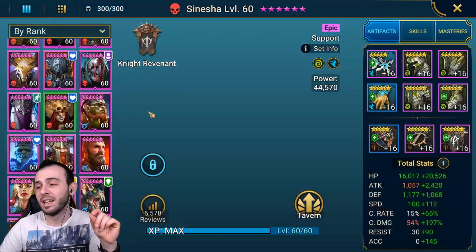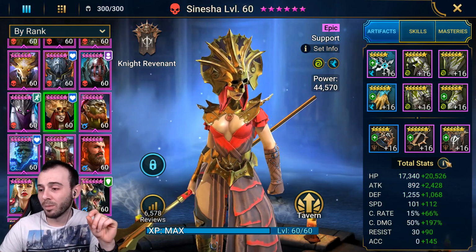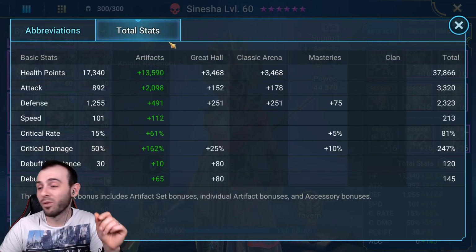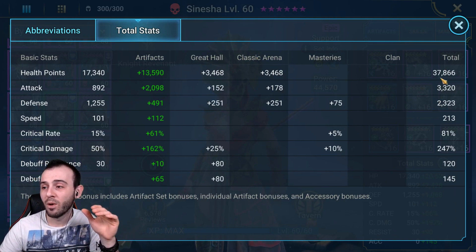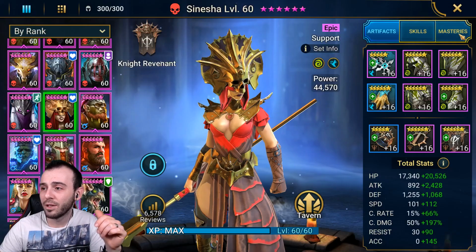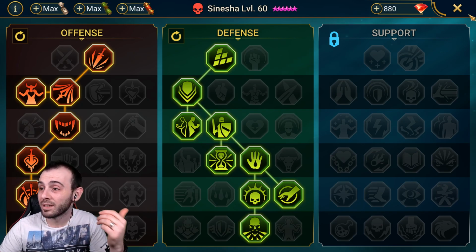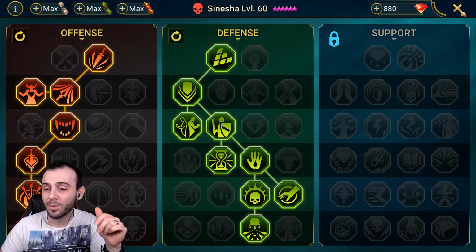At the moment, I have my Sinesha on a stun set. I kind of re-geared her a bit to drop the crit rate, get a bit more attack and crit damage on it. I am using her for faction war, so she's not really built for a blender comp, but that's what stats we have on her at the moment. 3.3k attack, 247 crit damage. Masteries are still for a stun set, because like I said, she's my faction wars champion. I'm not running blender comps usually.